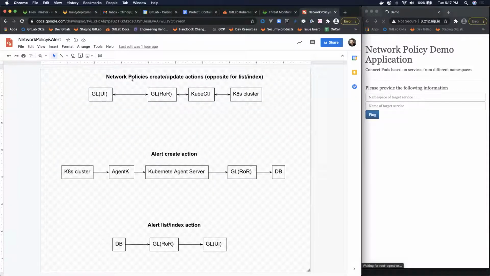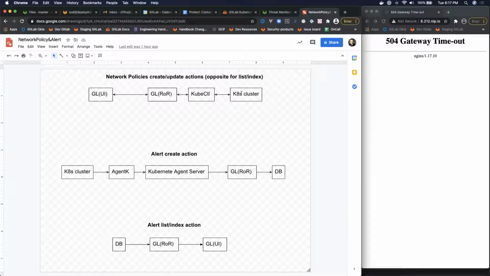For the Git for network policy, we go from the UI, we call the backend. The backend uses the kube controller, and then we save stuff in the cluster. Same thing for the loading. When we load network policy, we load from the cluster to the kubectl backend, and it goes to the UI. Alert is going to work in a very different way.